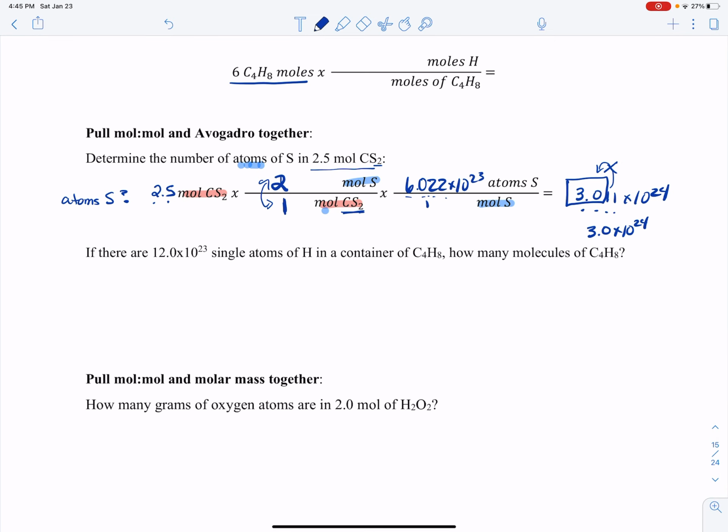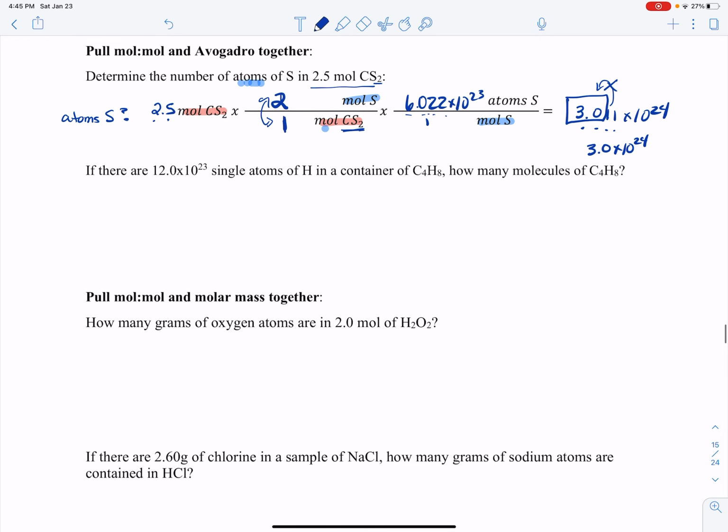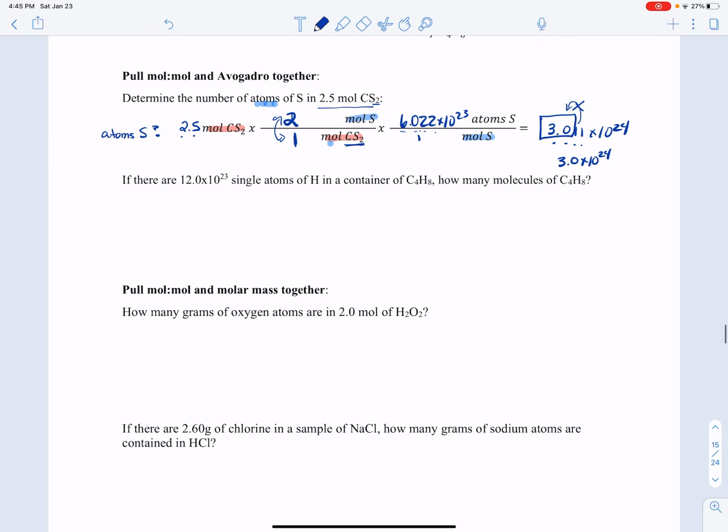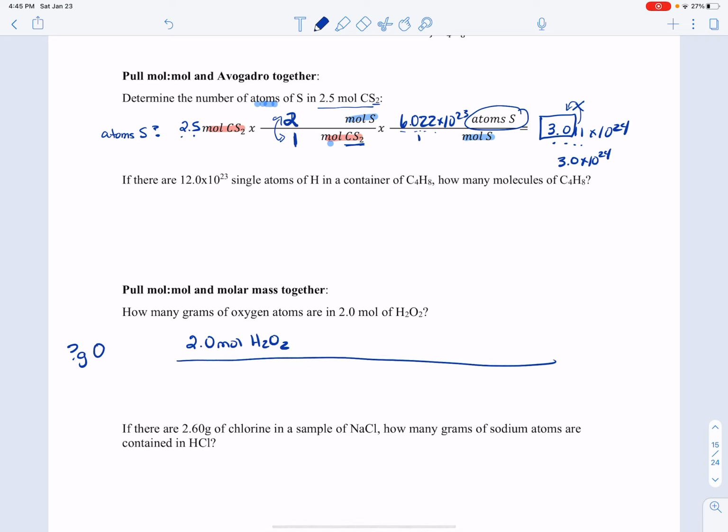So you're going to do that problem. But I'm going to go ahead and demonstrate one more. So what this did was it took that concept we were just talking about and turned it into atoms. Now we're going to take that concept and we're going to turn it into grams. So I have 2.0 moles of H2O2. I'm trying to figure out how many grams of O I have. Not O2. Sorry, it just wants to know of the atoms, so of O. Of individual atoms. They're not saying oxygen molecules. It's all about the atoms.